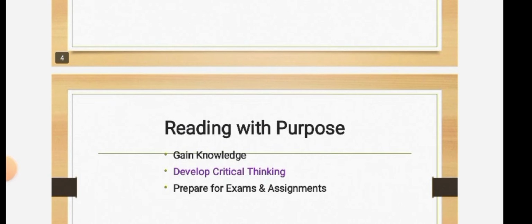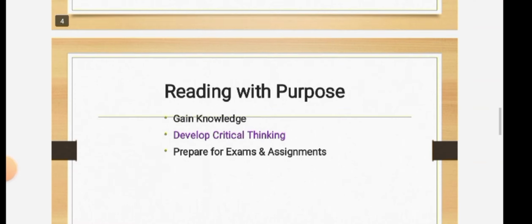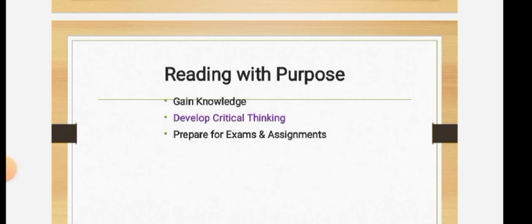Next, reading with a purpose. Understanding why we read academic text can develop our approach. Well, first one, to gain knowledge. Academic texts allow us to dive deep into specific topics, building a solid foundation in our field of study and staying current with the latest advancements. Develop critical thinking.